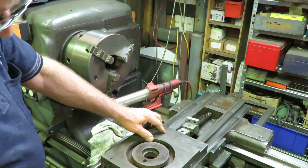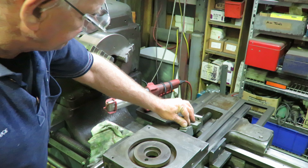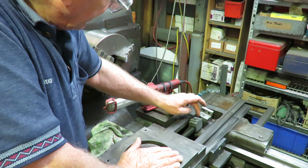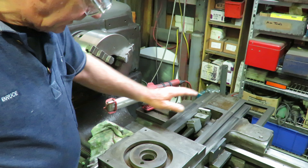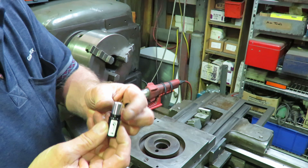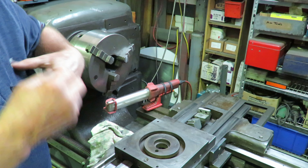We're going to check with a feeler gauge to make sure that we're all good. The thread down here looks extremely good, and I think it may have been replaced at some point. I think the aluminium nuts here make a big difference — they're more forgiving on the screw itself. So we're just going to check it now with a feeler gauge. We'll be back with the next stage. This is closing off on number two.